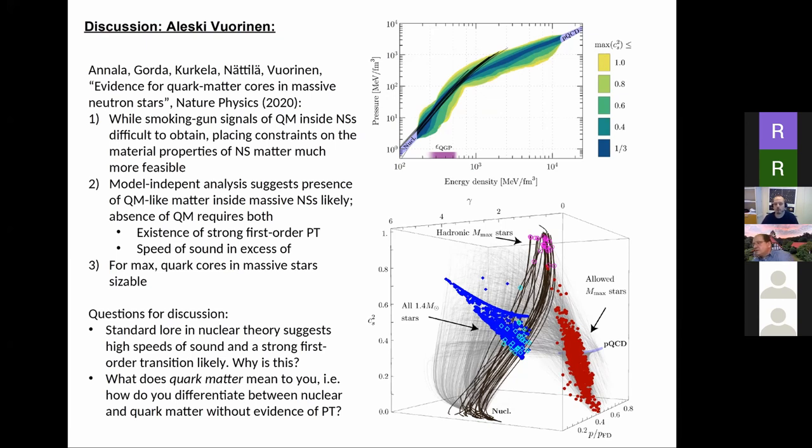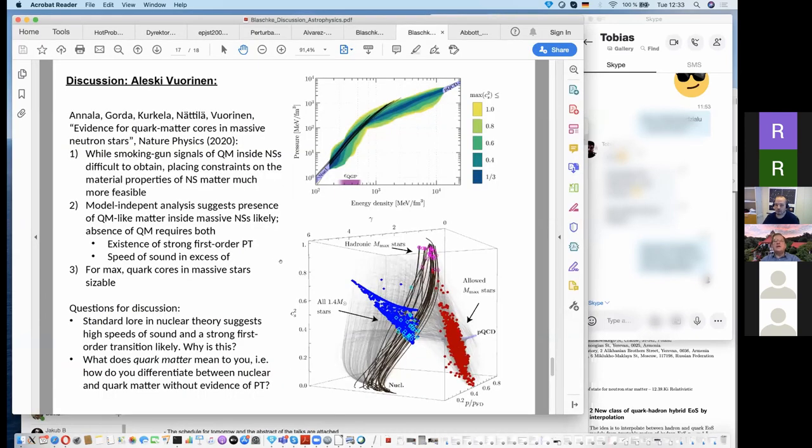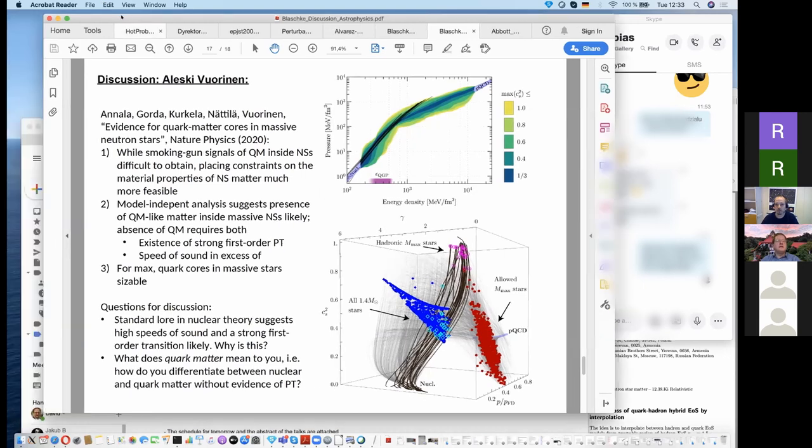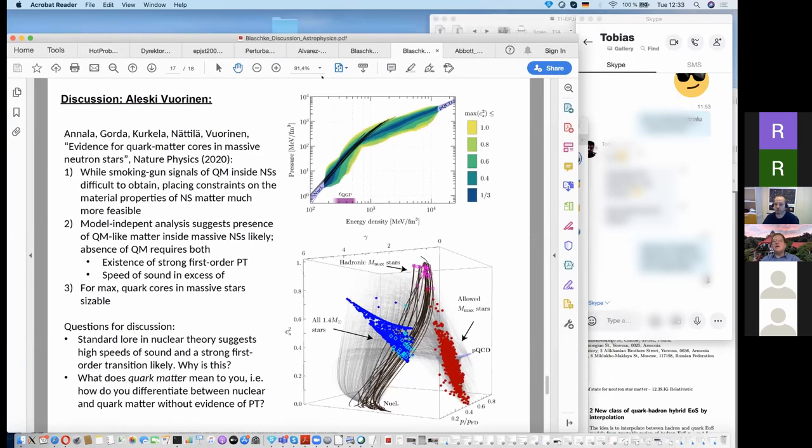But in the meantime, when we don't have such a smoking gun observation, the next best thing that I can think of is that we keep working hard on constraining the neutron star matter equation of state, both by doing theoretical computations at low and high densities, and on the other hand, using all observations that we have available. And of course, over time, also the accuracy of the different types of observations, both from radius and mass measurements and from gravitational wave measurements, will hopefully improve.